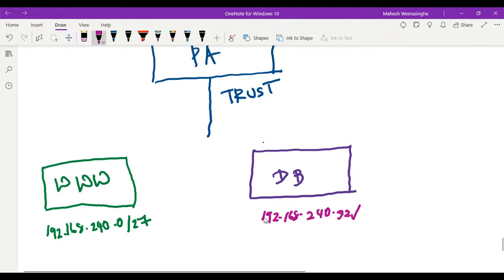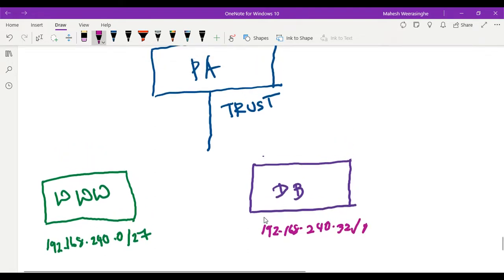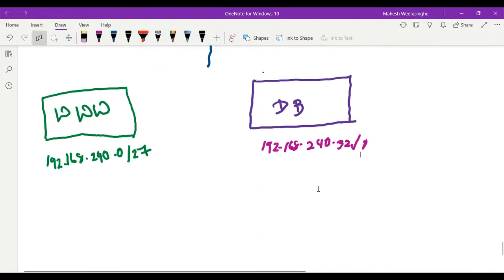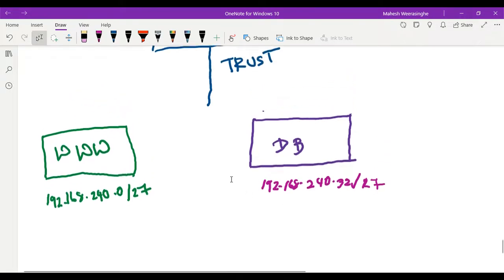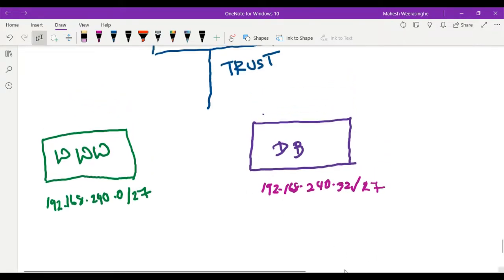192.168.240.32/27. Okay, so let me get the trust subnet IP address range.